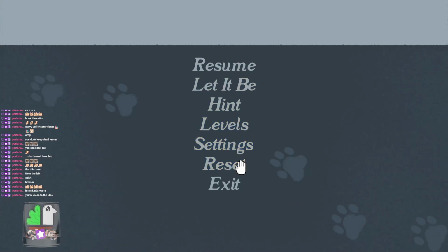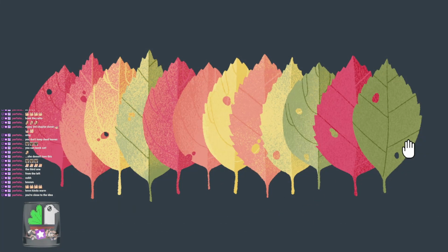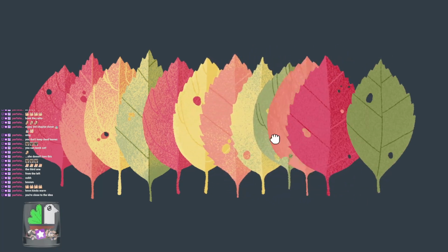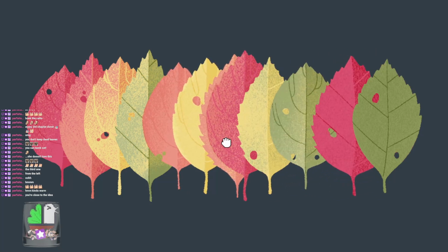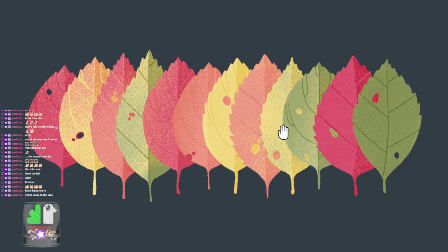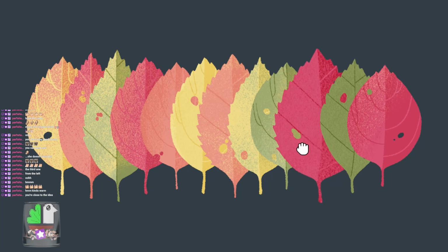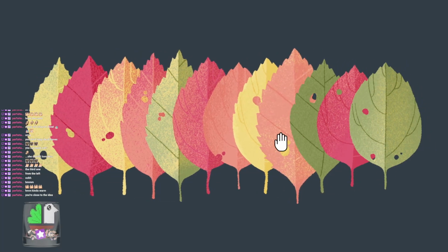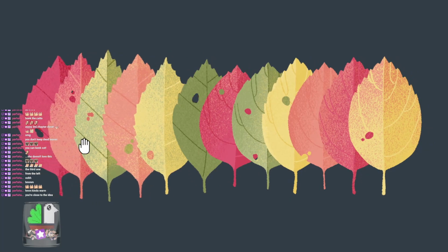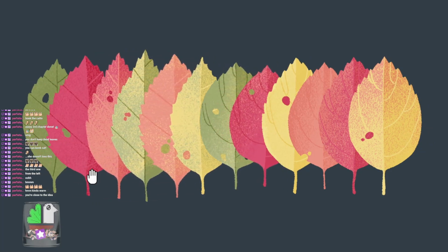Let's reset. What looks like this leaf? Not the lines, is it? I feel like nothing looks like that leaf. Spiky leaf, round leaf, spiky leaf, spiky leaf, round, round, round, spiky, spiky, round, spiky, it's round, spiky.